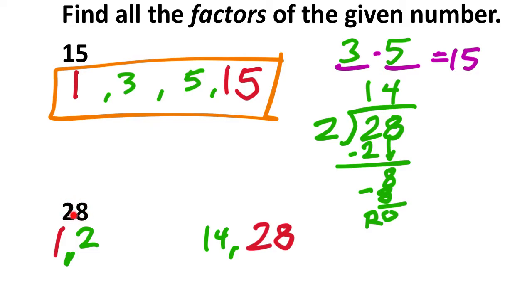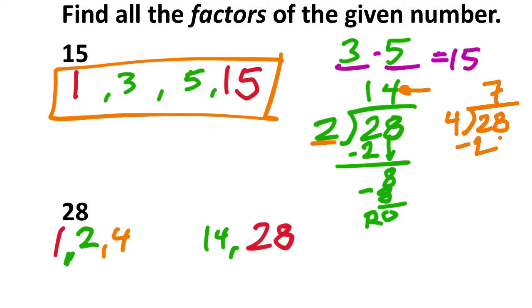Now, is 28 divisible by 3? 2 plus 8 is 10. 10 is not a multiple of 3, so it is not divisible by 3. Now, if it is divisible by 4, you take this quotient here, the 14, and if it's divisible by 2, then it's also divisible by 4 because we already divided by 2. So 14 is divisible by 2, so I know 4 is a factor of 28. To figure out what that is, you could use long division, but you should know your 4 multiplication tables at least up to 28. That's the 7th multiple, which gives you exactly nothing remaining on that 28. So the other factor there is 7.